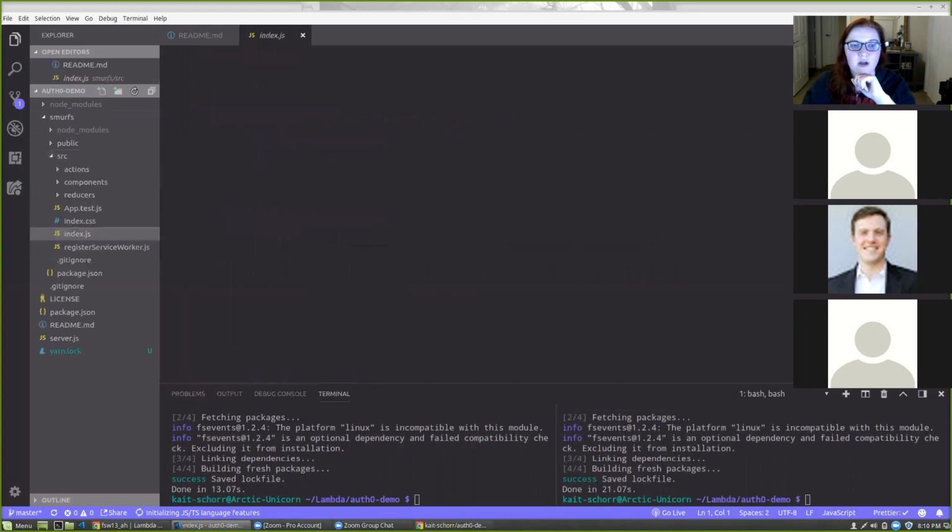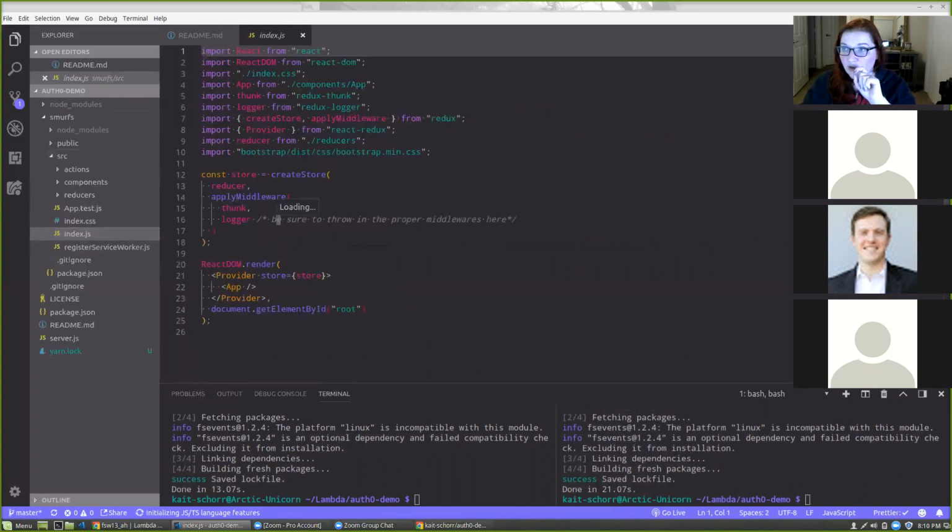You have your index. What I didn't realize until after I had chosen this project and gotten most of the way through is that I had not used React Router on this project. So it gets a little bit hacky at the end, but it's very easy to apply the same logic to a project that has React Router in it. I just didn't have one available, and I didn't want to make a whole project. I wanted to focus on just the Auth0 stuff.